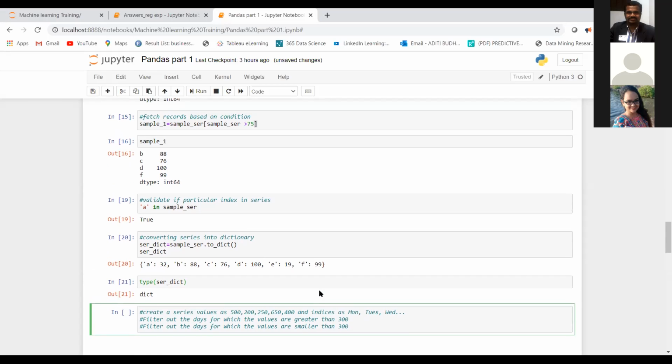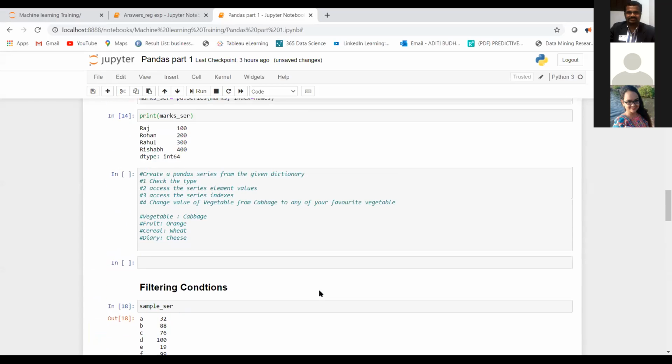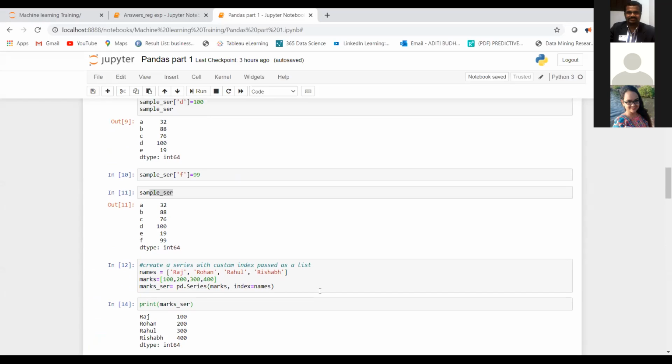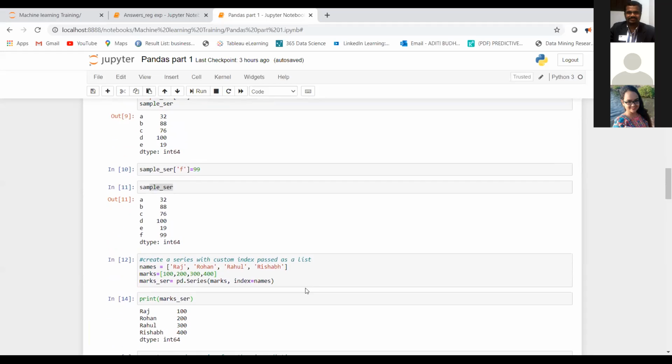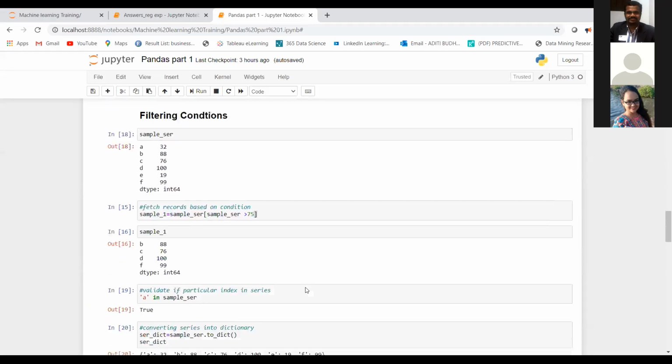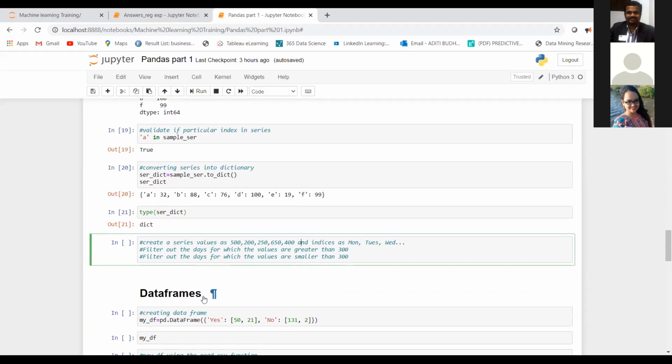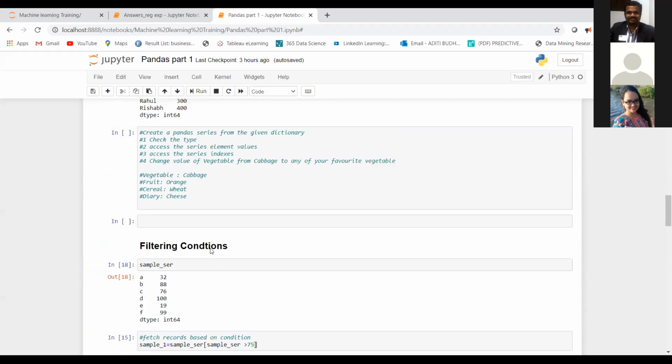Any doubts up till now in the series data structure that we have seen in Pandas? One data structure is the series and the other one is data frames, and data frames are very useful. We are going to learn extensively about data frames in the next session. But for the Pandas series, any doubts that you have, you may ask now.